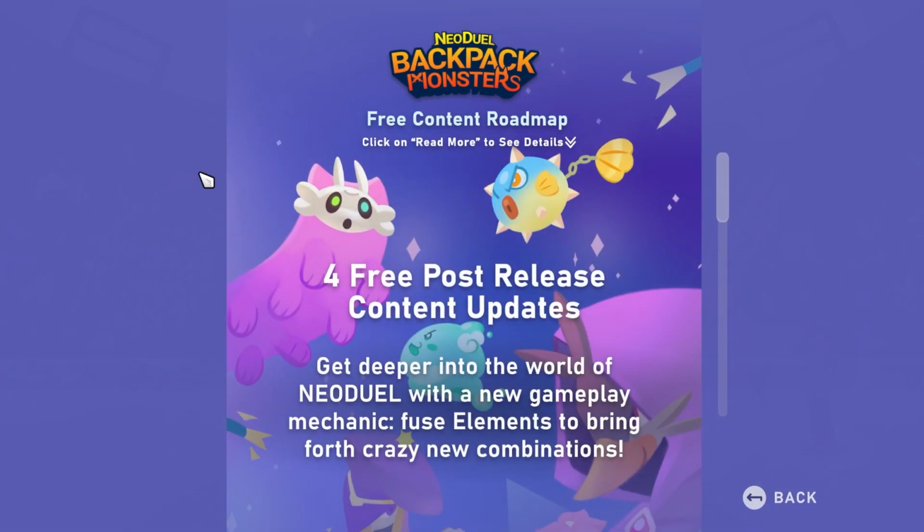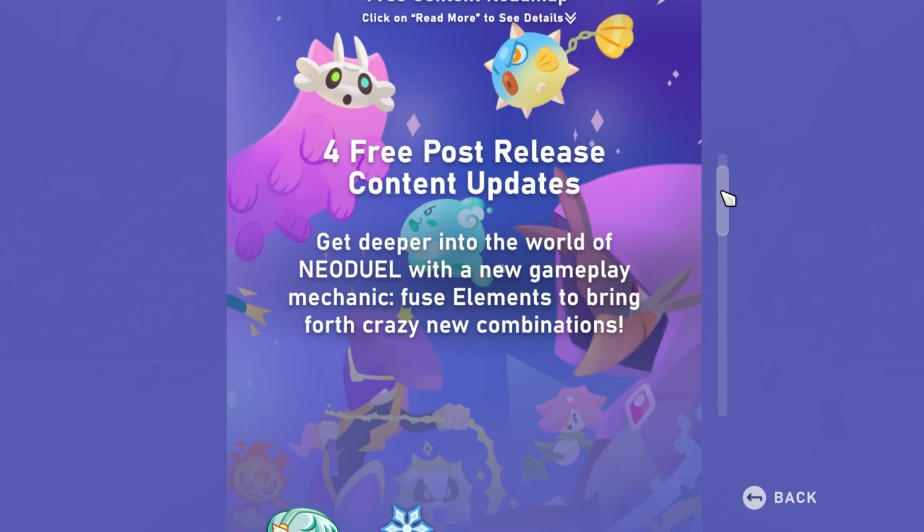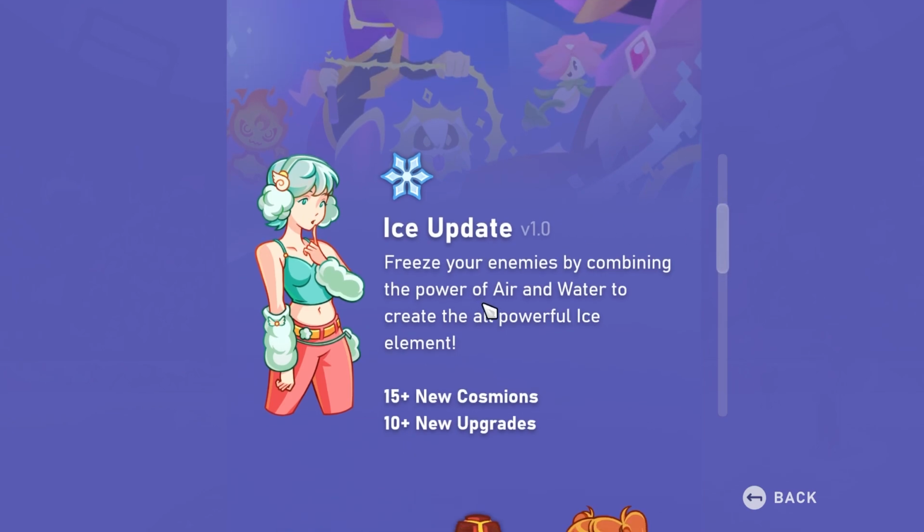And one more thing I want to show here, because I haven't showed it in any of the other videos yet, there is a roadmap. So if you're wondering what else is going to be coming to the game, we can take a look at this really quickly. So ice update. In this version, there's already new ice update. So I don't know, I'm going to be honest, I don't know if this ice update is what's already included in the game, or if there's going to be an additional ice update that comes in 1.0.